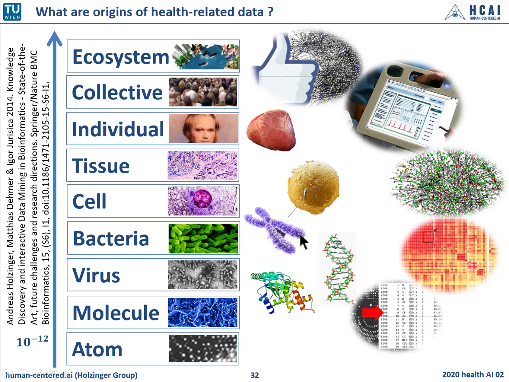So this figure is from a highly cited paper of ours and demonstrates the extremely broad origin of health-relevant data. So this is really very challenging. If we start here at the bottom from very microscopic dimensions on an atomic level, a typical example is X-ray crystallography data, as you can see here, for example. Then you have molecules, proteins, lipids, DNA, RNA. At the moment, in every news, it's a certain virus, COVID-19, for example.